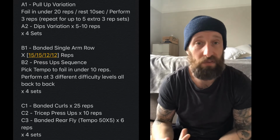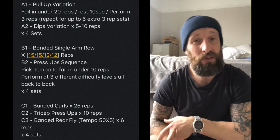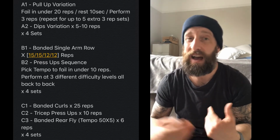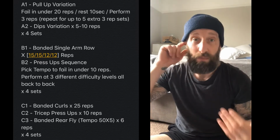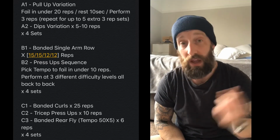We don't just want to keep performing the same movements day in, day out, because A, that gets boring, and B, you're probably going to pick up a few little injuries maybe just by performing higher reps, because it's body weight over prolonged periods of time of the same movement. You're probably going to pick up niggles. So yeah, onto the demos.